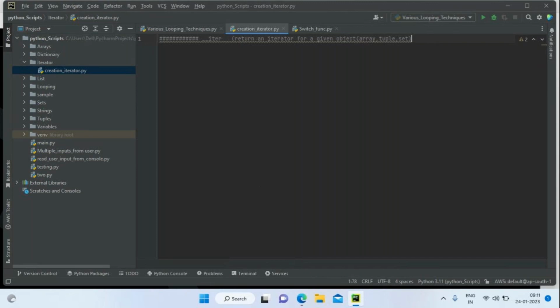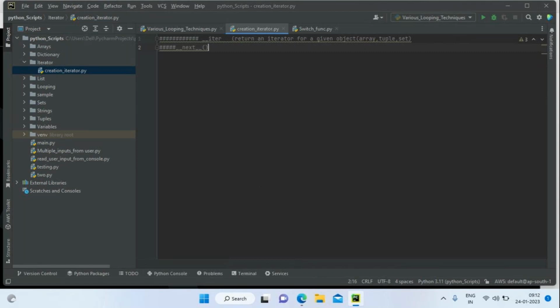And then we're going to see one more function called the next function. This next function is very handy, used to iterate the elements one by one at a time. If it reaches the end of the object, it's going to throw an error called StopIteration error.